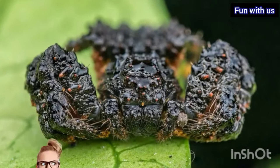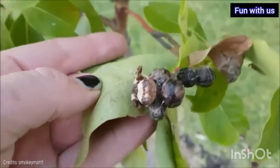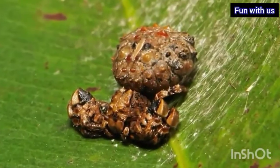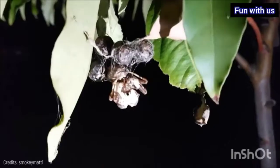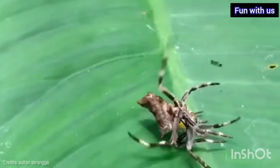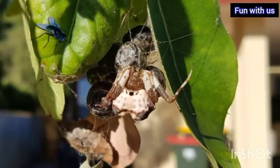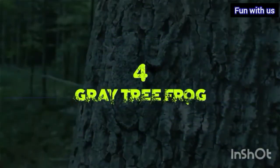Number 5. Bird dung crab spider. I know this animal is not easy on the eyes, but that's the point. Even if it looks like bird excrement dropped on a leaf, this look helps the bird dung crab spider distract its predators. But this spider doesn't stop at the bird excrement appearance because, just like in method acting, it also smells like bird excrement. The idea is to convince the incredulous insects, especially little flies, to approach so that they are eaten up. Well, sometimes things are too good to be true.